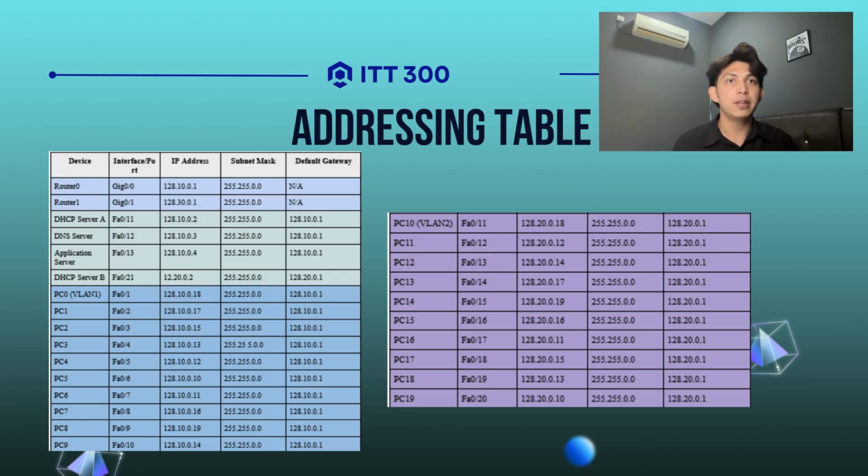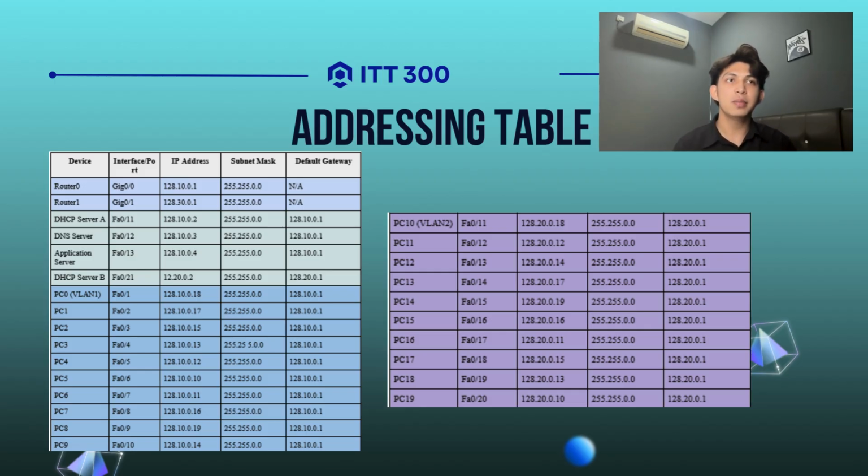So for the end devices, we divided them symmetrically into two segments, which is LAN A, which is called VLAN 1, contains PC0 through PC9 with the IPs sequentially distributed in the 128.10.0 range, symmetrically with LAN B, which is VLAN 2, which contains PC10 through PC19, which takes their IP allocation from the 128.20.0 range.